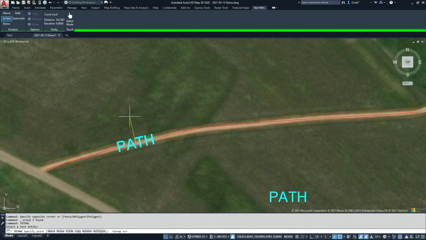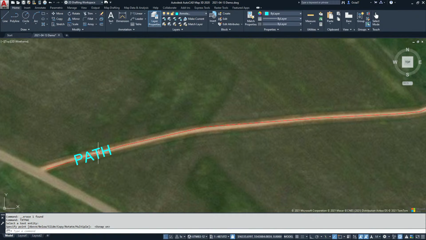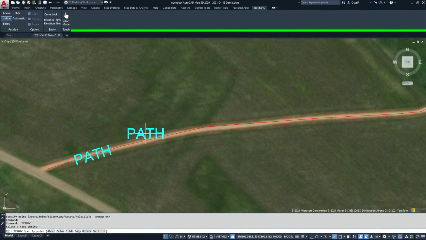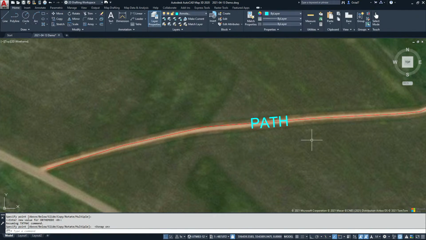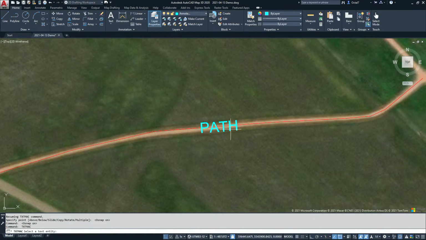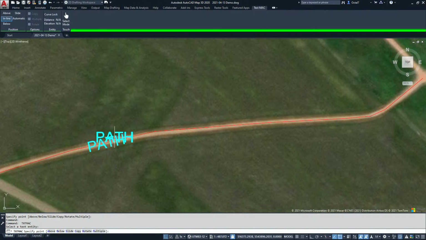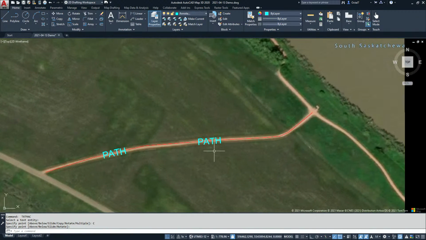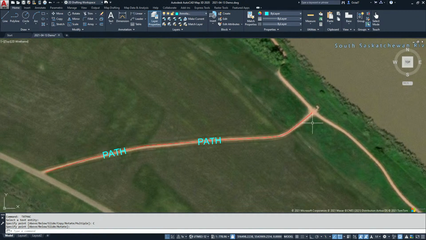It goes from a green to a yellow to a red, just to give you a warning that you're getting away from that line, and then it'll snap back to the mouse there. Right, so I can position that text anywhere along that line very easily. And if I needed to create more labels, I could do the copy, right, rather than just moving it. So I can do copy, and I can easily create more of these labels along my line work.